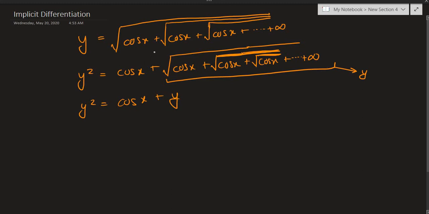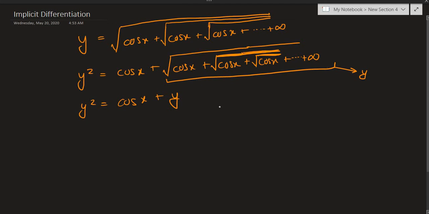So the interesting part is what did not seem like a case of implicit differentiation, because in the start it was actually evident that y is the subject of the equation. You could have simply started differentiating, but that would have been really bad, because there's an infinite radical that you can't surmount. So just using some clever tricks and clever manipulations, we now have converted this into an implicit form.